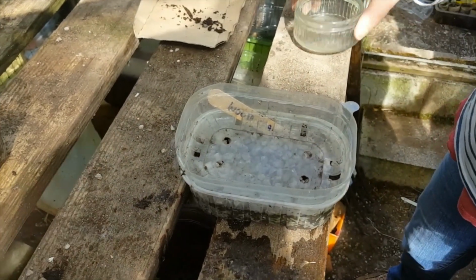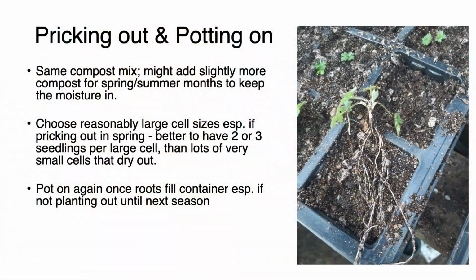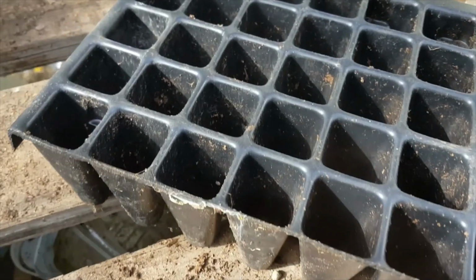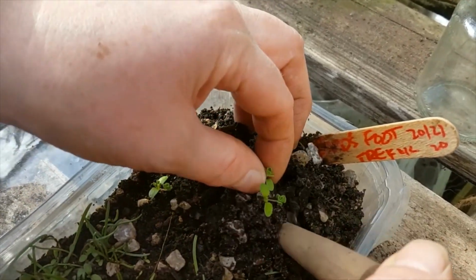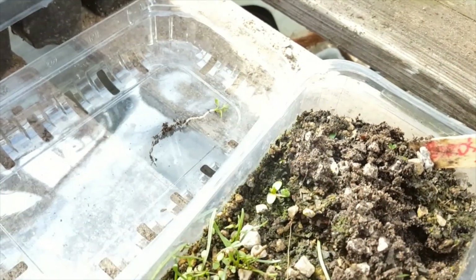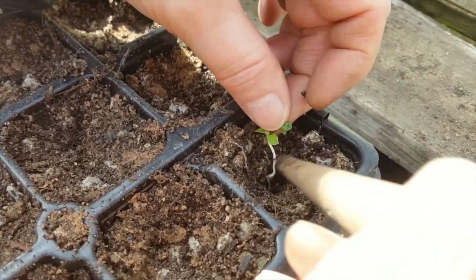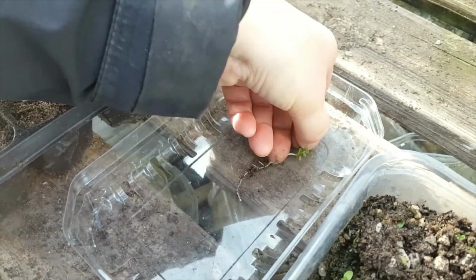And here we have some seeds that have germinated. The hawkspit was sown in February and the wood cranesbill was sown last November. Once your seeds have germinated and are showing 2 pairs of leaves, it's time to start thinking about pricking out. We use a variety of containers, the smaller ones obviously for smaller seedlings, some have deep roots. The bigger ones, I sometimes put 3 small seedlings in one of those.